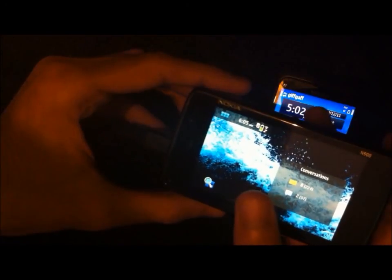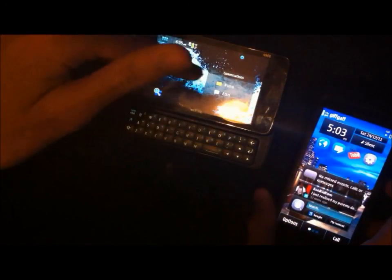Now let's talk about sort of speed and storage as a whole. The N900 has 32 gigs built-in of storage plus an expandable 16 gigabytes micro SD card slot. It has 256 megabytes of RAM, and as you can see on the back, if I just show you there, it has the ARM A8 Cortex processor. I'm not sure how well you can see that, bit of poor lighting here, sorry about that, but it's clocked in at about 600 megahertz. Single core, by the way.